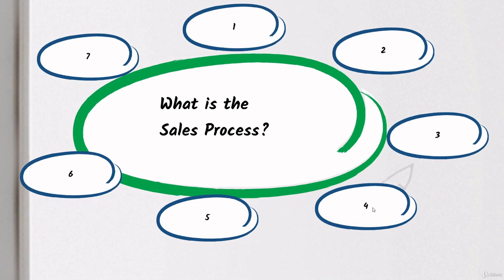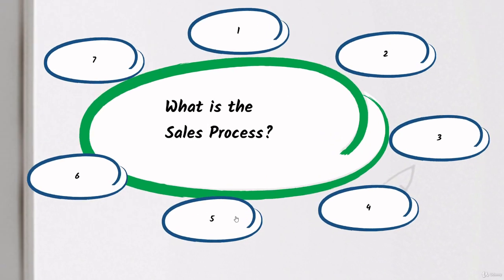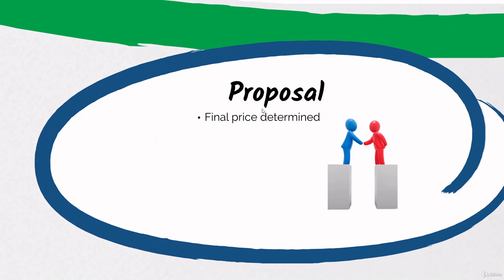Fourth, we have the sales pitch itself. This pitch should be modified to answer what the customer is looking for, which you should have determined in the previous step with the customer assessment questions. Then, the pitch should be framing the product in an appealing manner to solve the problem that the customer has established for you. Here, the product is also demonstrated and proven by you as an effective solution to the customer's problem.